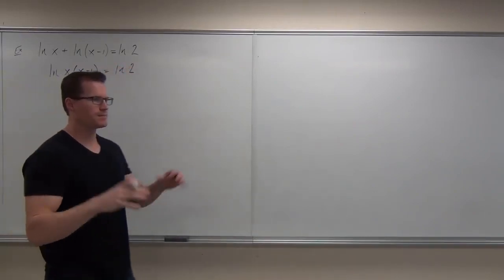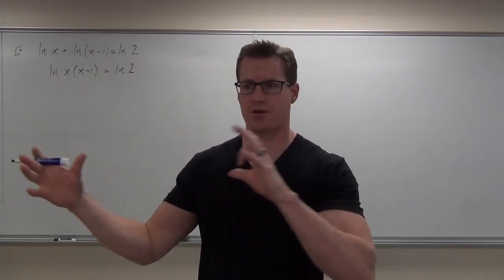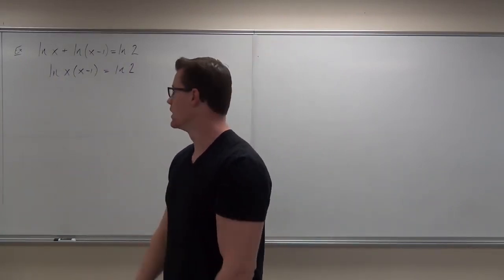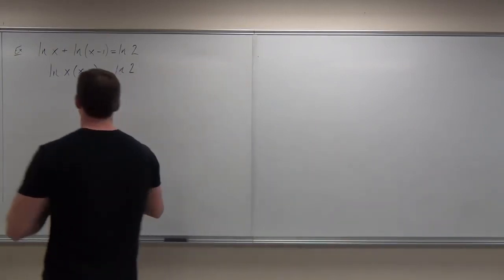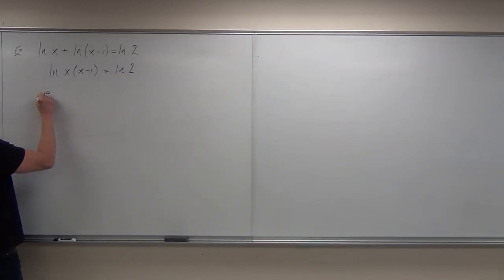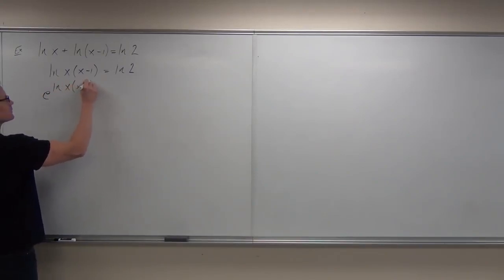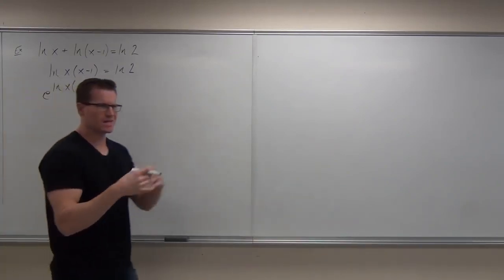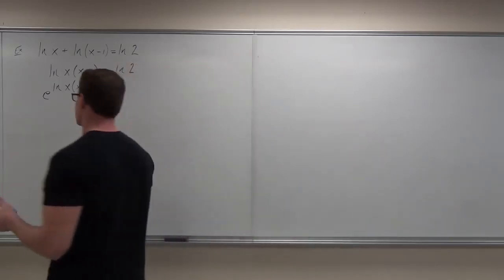As soon as you have that, you have one ln on one side, and anything else on the other side. Basically, as long as you have all your variables on one side and something else on the other side, take e, put e on both sides, and treat these as exponents of e. Once we do that, and you guys already told me that you can, by the way, when I do the e thing, do I do it to one side or both sides? Both sides. It is an equation. You have to do it to both sides.